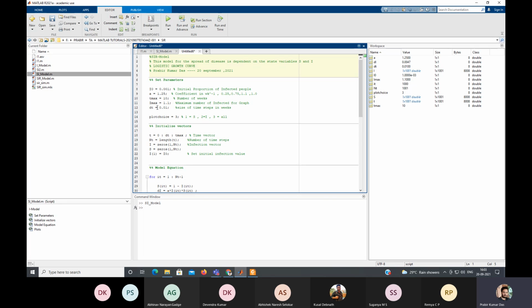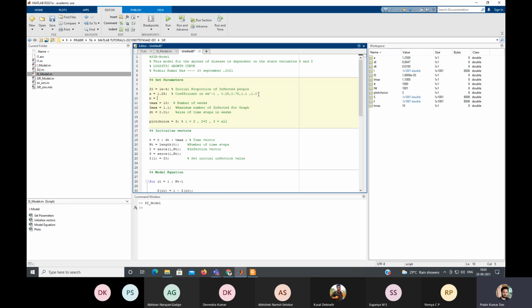So first, what should be our parameters? I0. Here for I0, we will make it a little bit smaller, so we consider that only a few people are infected at the very beginning. See this model parameter: if you change your model parameter value, your graph will also change. These values will be given. So this is our A, and our B value will be 0.5. We will consider it.